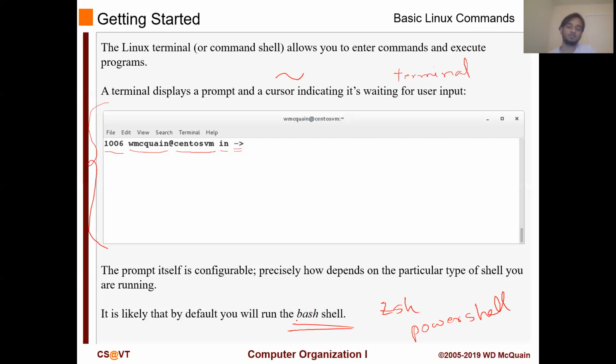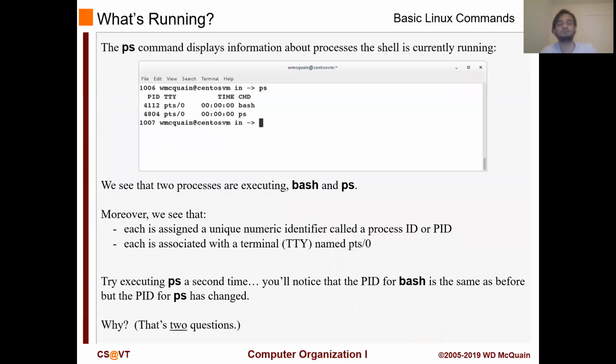But the default one for Linux is usually the Bash shell. You can configure it by changing an environment variable called PS. That's also part of your assignment. So take a look at that.